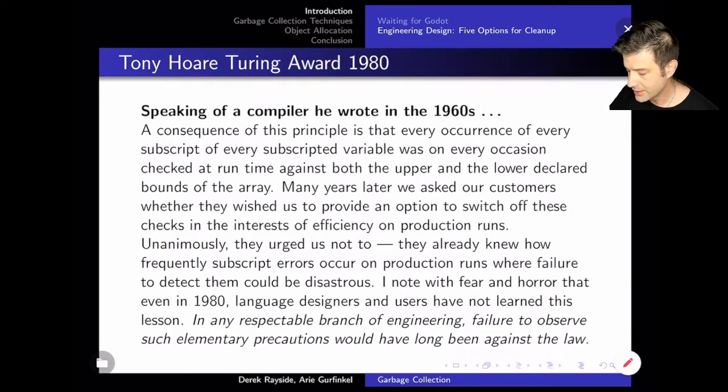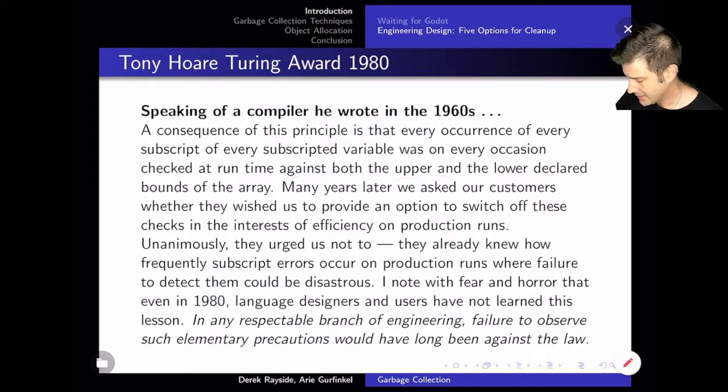He was one of the designers of the Algol 60 compiler, which is a compiler that influenced a lot of ways how we view compilers now. And he spent his life working on the problem of how to ensure that the software is correct. How do you reason about it? But this was about his experience with Algol 60. And he's saying that, well, initially, whenever you access an array, they were using runtime checks to check that both upper and lower bounds are declared within the array.